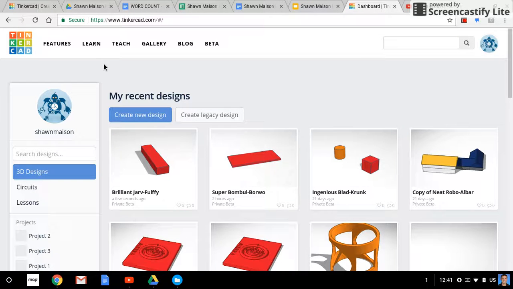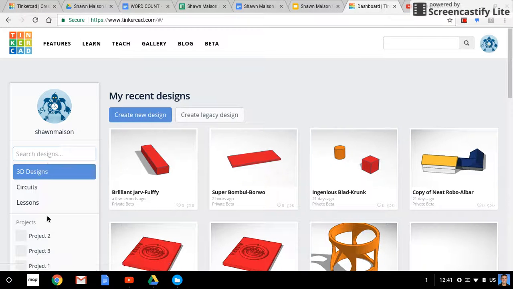Okay, once you've created your Tinkercad account and you've logged in, this will be your landing page. When you're first getting used to the software, a lot of times you'll see some tutorials on this page to coax you into learning a little bit more about the different tools and utilizing the various functions of Tinkercad. However, this will be your landing page once you've become accustomed to using the software directly.